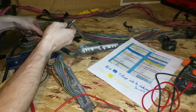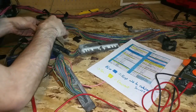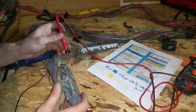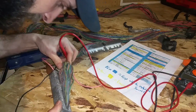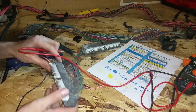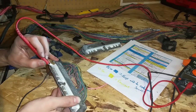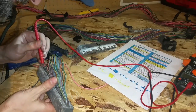Let me do this again with one more wire. I'll take the alligator clip and put it on the second pin inside the plug — this one is a brown wire with a white stripe. You can trace the wire all the way back to the plug, and if worst case you can literally just go through every pin until you hit the pin that you want. I have continuity here — this is terminal number 46.